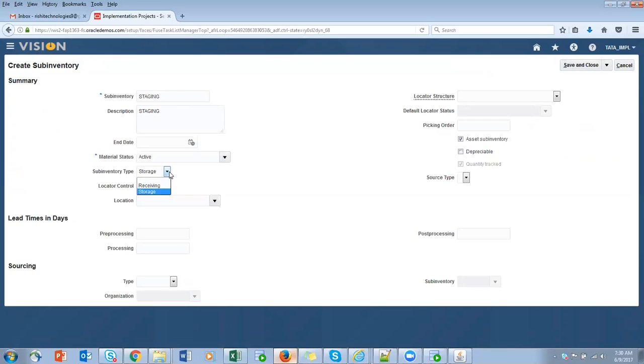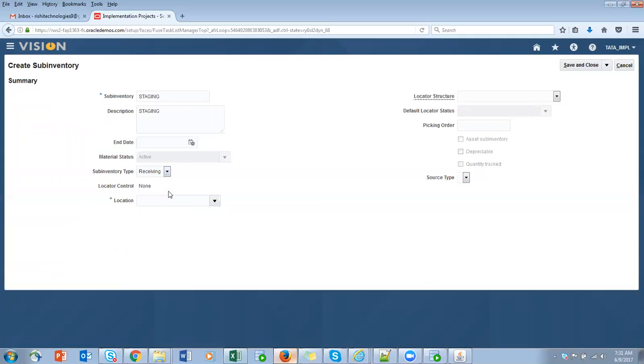Storage or receiving means, for example, you created a purchase order and now you are receiving the material. Before moving your material to the actual sub-inventory, you receive it into some receiving area. There you do quality checks and similar things, then move the material from the receiving area to the sub-inventory.